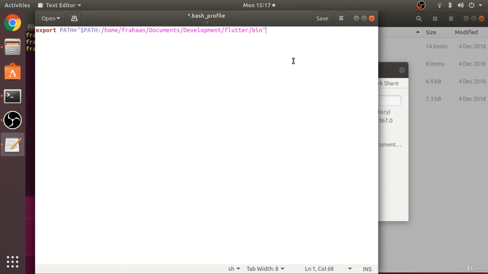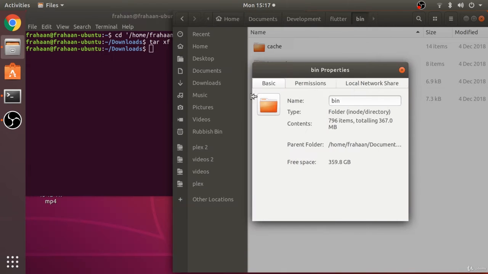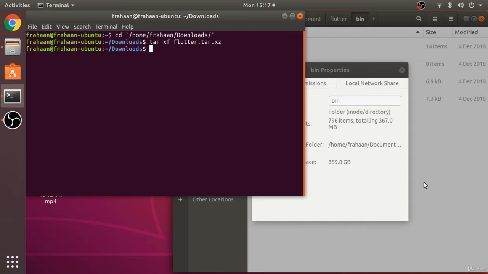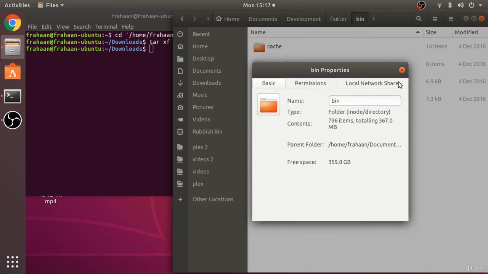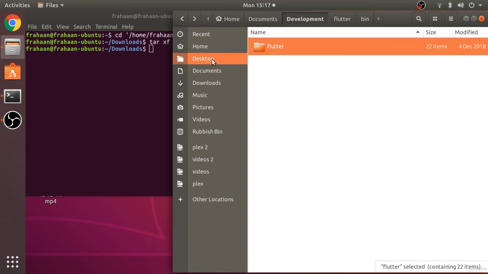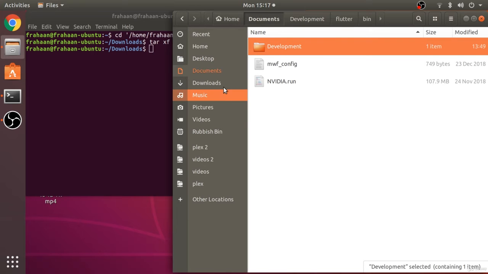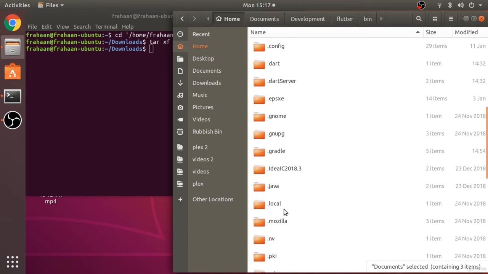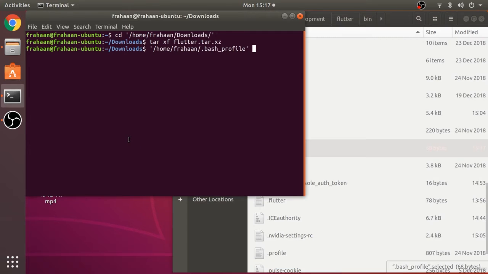End it with double quotation marks, save it, and now what we need to do is actually run the file in the command line. It's pretty simple to run. We go back to our home, and we just literally drag that on here.